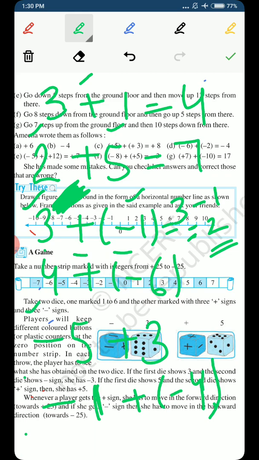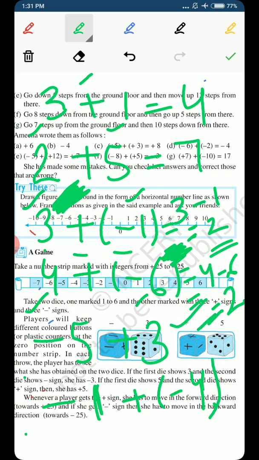In the next case, we have positive integer 4 and negative integer minus 6. Between 4 and 6, naturally 6 is bigger, but here 6 is of a negative sign. Plus minus is always equal to minus. So 4 plus minus 6 becomes 4 minus 6 and the answer will be minus 2, again by the same reason that in the case of a positive and a negative integer, we always take the symbol of the number which is bigger.